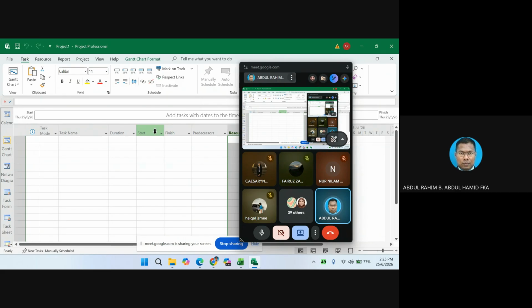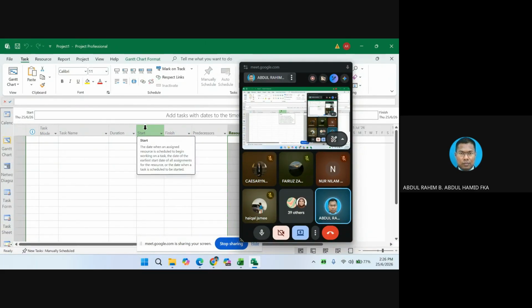Start and finish, we do not put the data. It is going to be auto-generated. Once we set the project date, everything will be plotted according to the project start date. So we don't have to bother about this.